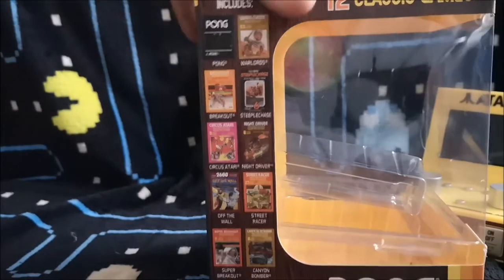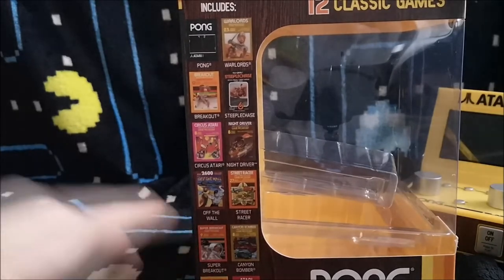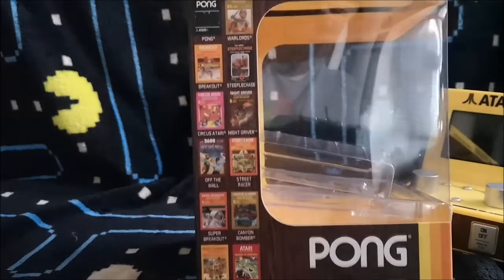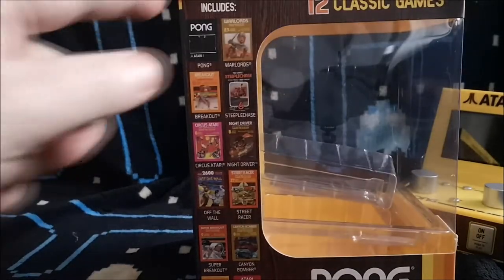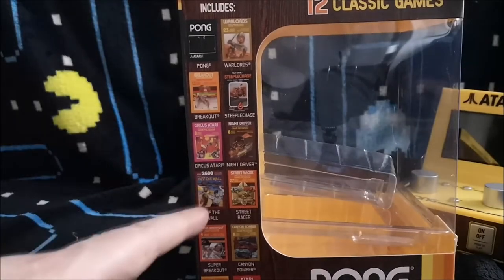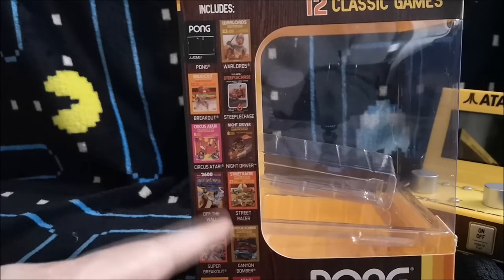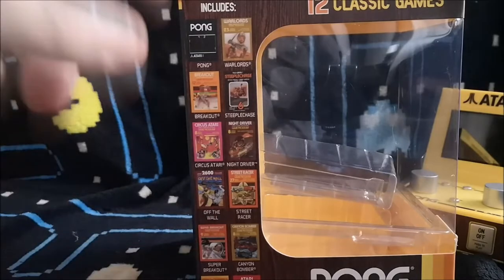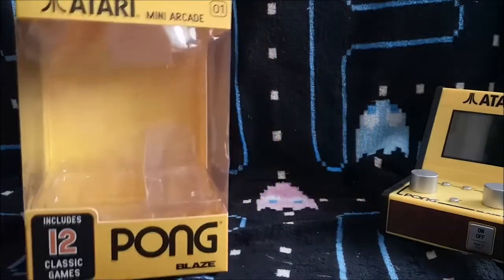It's completely pointless. Another couple of cool things to point out is Canyon Bomber strictly isn't a paddle game, but because it only uses a one button control, they kind of put it on here. I thought it was a cool inclusion. And the other thing to mention is Off the Wall. Although it's a kind of Arkanoid stroke Breakout clone from late in the 2600's life, because it was a late release, it was joystick only. So what they've done here is they've got some clever bod to hack it for paddle control, so they can include it on this. So I think that was absolutely brilliant, because I love Off the Wall.